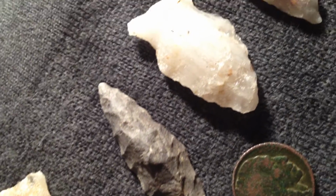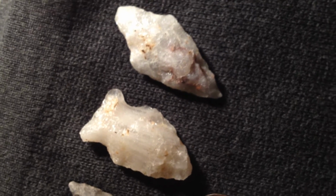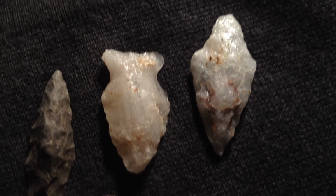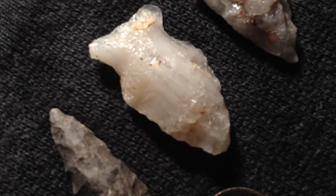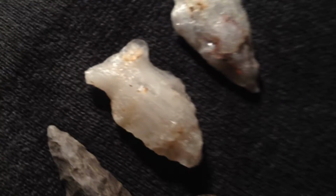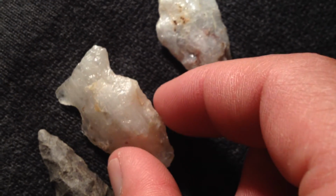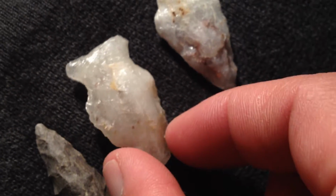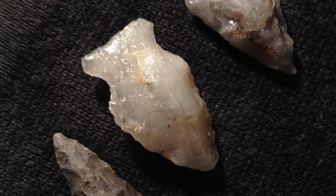Then we get even better. This morning, these were both found at Deer Pass. Look at these points. Goodness. Alright, and those are on video, but this is what they look like, clean and clear. And I know there's a lot of you guys out there that just love the stone, like to see it cleaned up, cleared up, not mucked up. Look at this. Mercy, right?